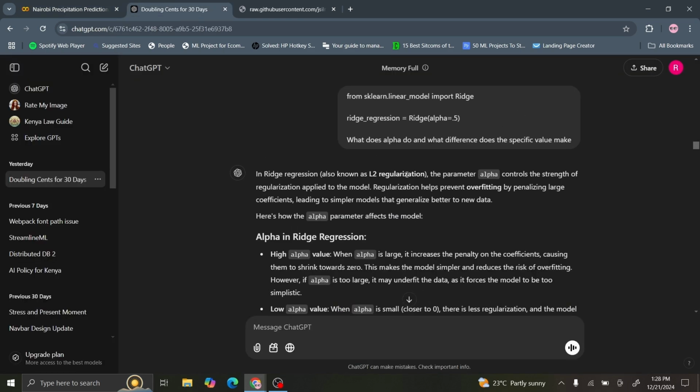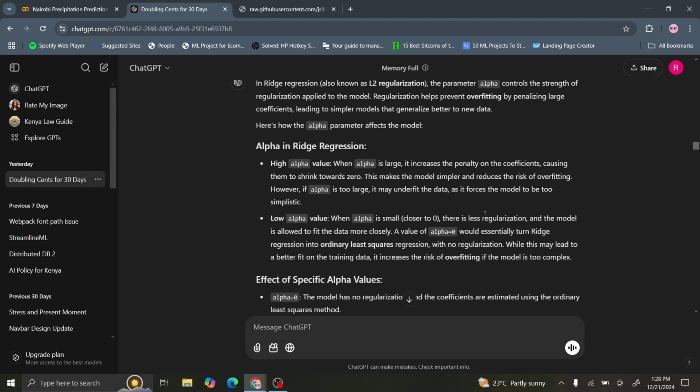So you can see what the alphas do. Through regularization, alpha controls the strength of the regularization applied to the model. This regularization helps to prevent overfitting by penalizing large coefficients, leading to simpler models that generalize better to new data. So if you have a high alpha value, it increases the penalty and shrinks the coefficients towards zero.